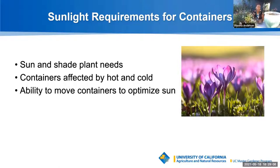If you have shade in the morning and sun in the afternoon, I would recommend a sun plant, because it's going to be in the hottest part of the day. From 1 o'clock on, if you have sun, look for sun plants. And vice versa, if you have sun in the morning and then from 1 o'clock on you have shade, I would go with shade plants. Now, gardening we know is local.